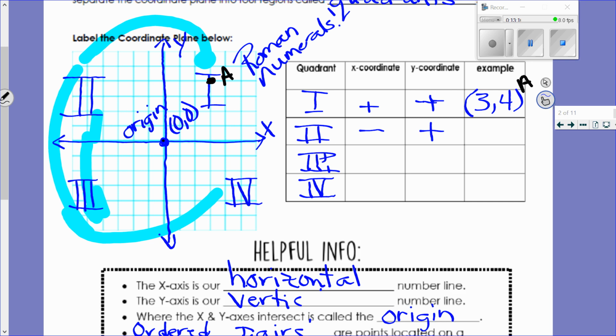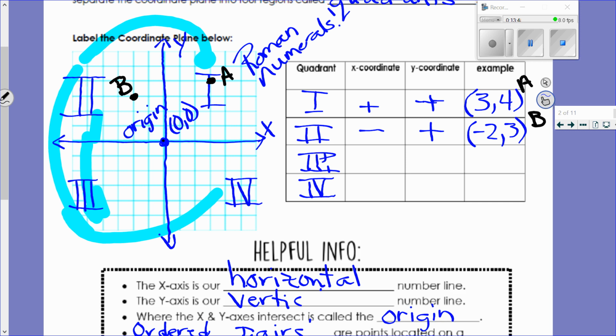So let's take, for example, a point that would be in quadrant 2 would be negative 2, 3. We'll call this one point B. Guess the first thing I'm going to do, guys? Go to your origin. I'm going to put my pencil at origin. From origin, I'm now going to count. Negative 2 means I'm moving how many spaces left? 2. Really simple, isn't it? 2 spaces. Positive 3 means I'm going what direction? Up for 3. 1, 2, 3. Once I get to the end, I put my point and I label it.